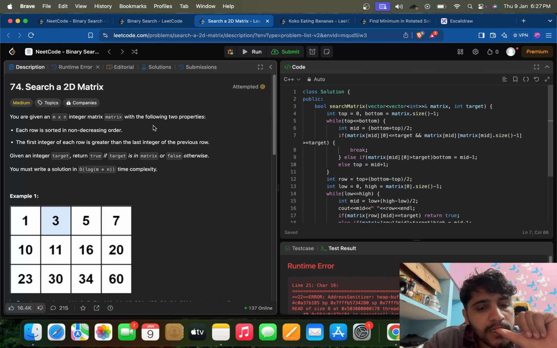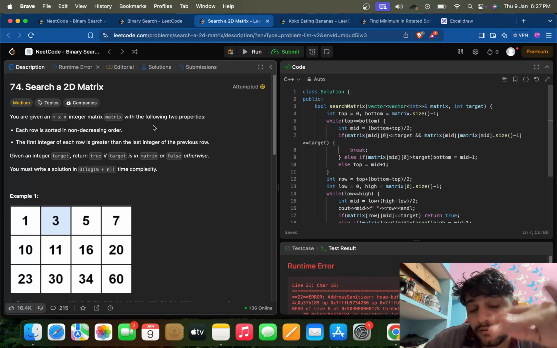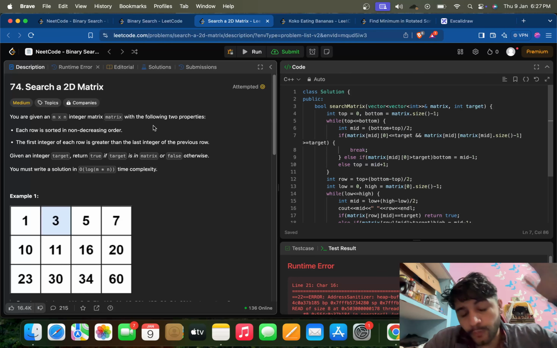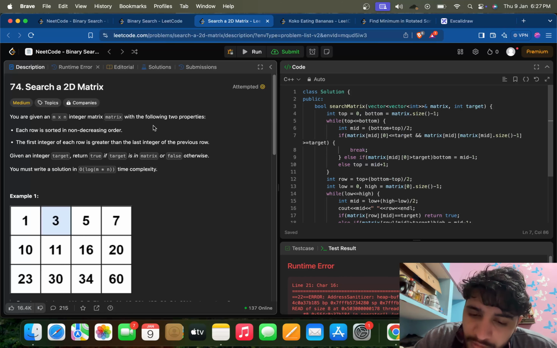Okay, got it. We first are doing this matrix thing, this binary search from top to bottom to find which row we need to go in. Okay, n is the number of rows, m is the number of columns. Okay, right is this.